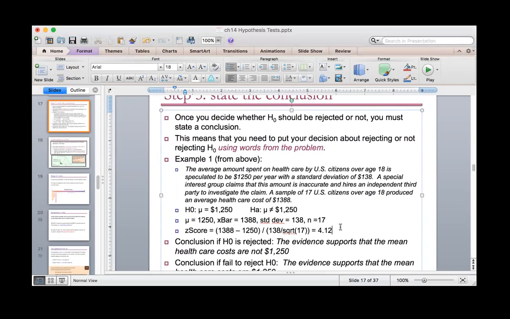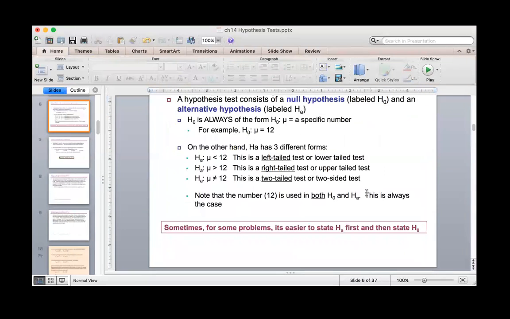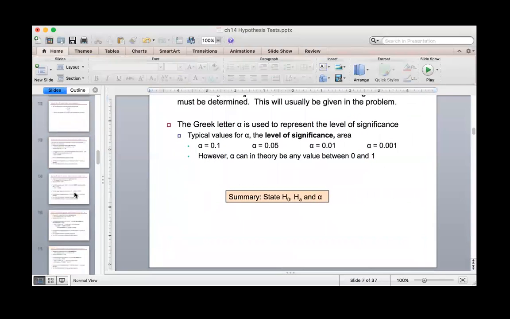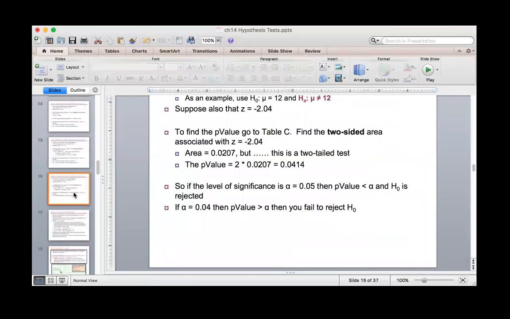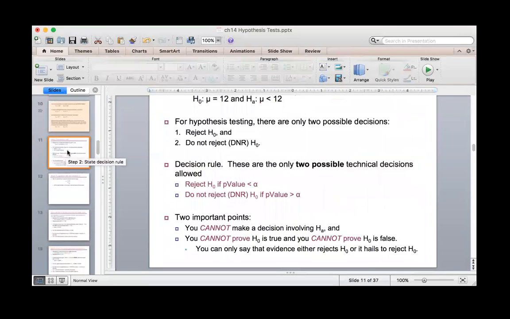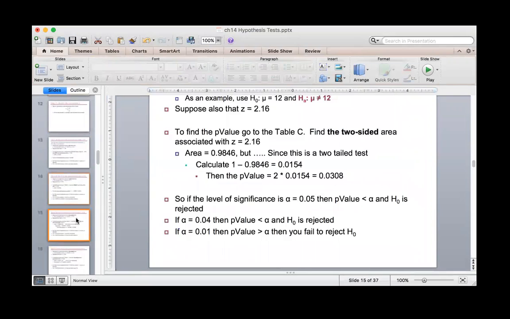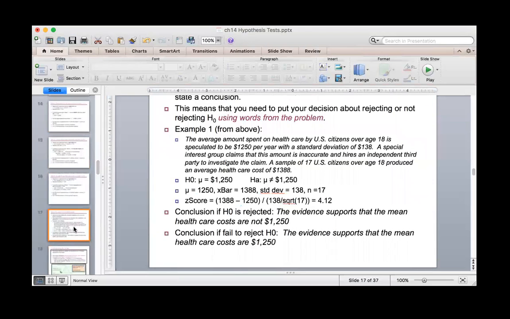So what that means is that, see, you made me go to give you a quick example, and we haven't been through the rest of this stuff yet. Well, you're just going to have to deal with this example for right now. I'll find another example. We can do a different one. But here's what happens. The z-score is 4.12.